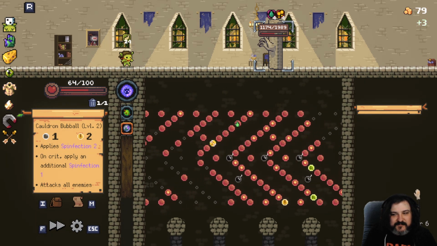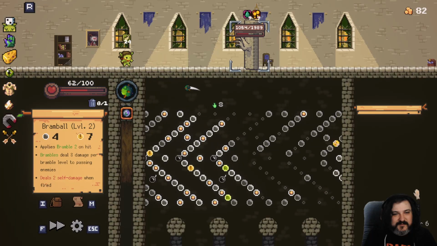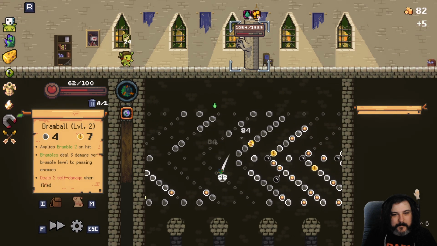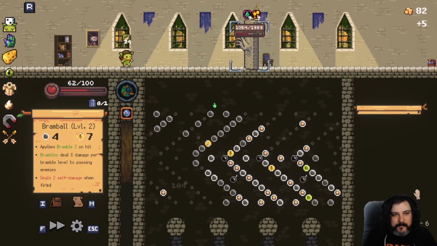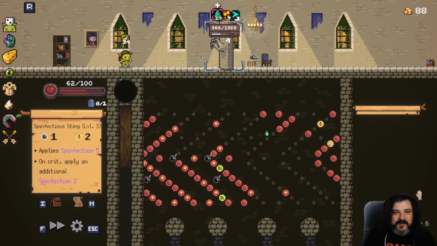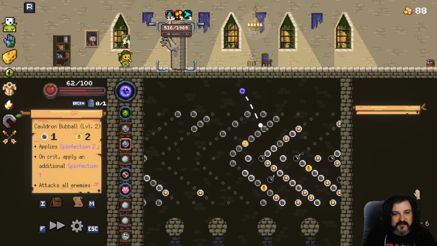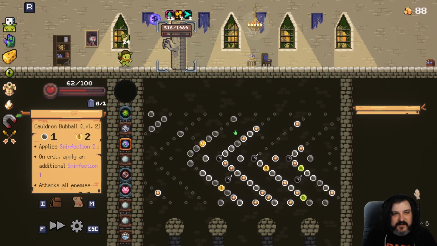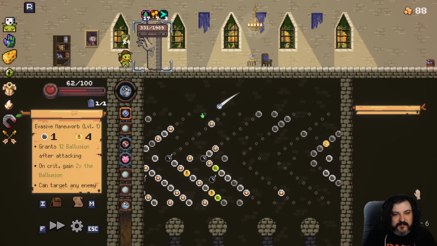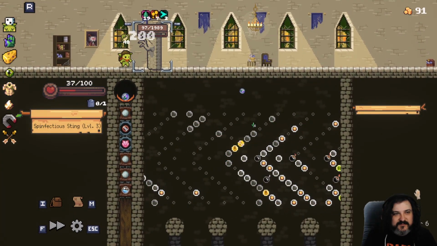Give them the poison. Yeah, moving is very expensive. Mr. Grabby Wall's coming. No! Oh, whatever. 170 poison per turn. What the fuck? That's your 80 poison per turn. 200 poison.